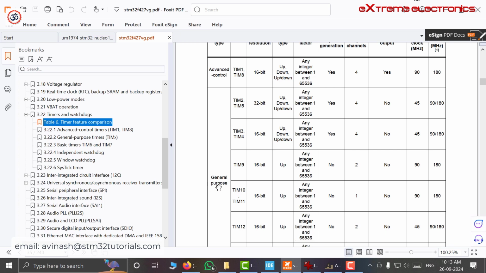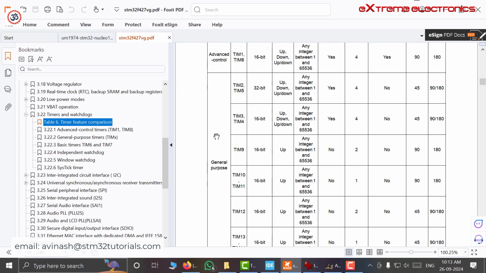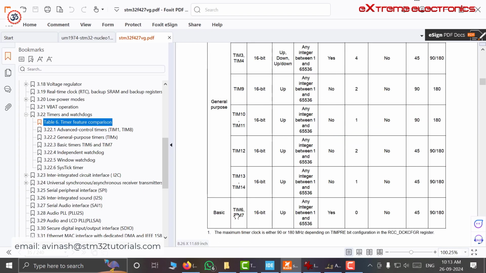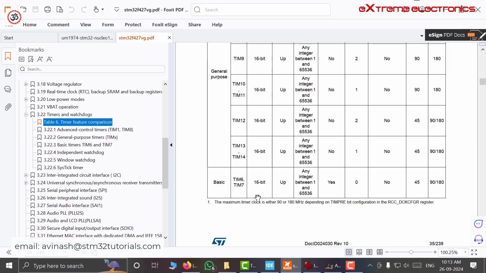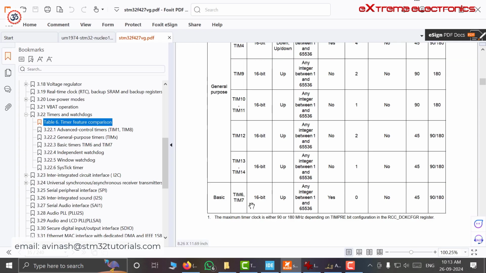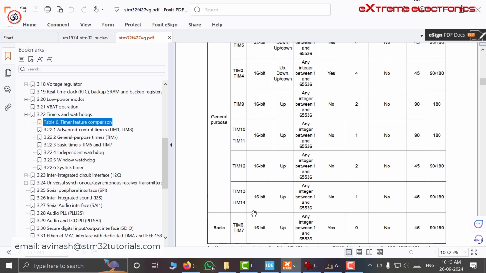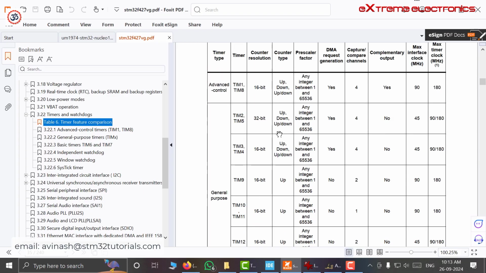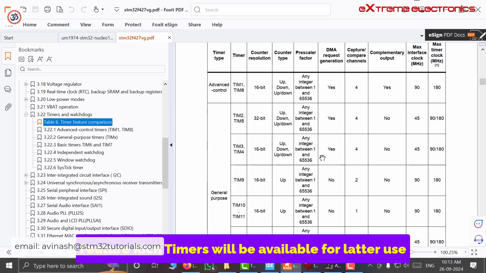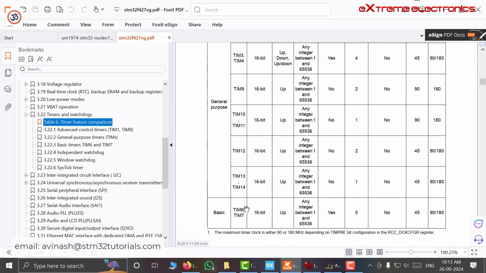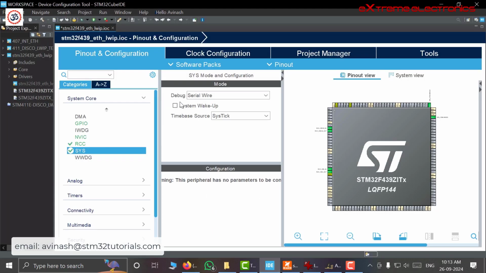And then come the general purpose timers, they come after the advanced control timers, so they also have lots of features. But finally we have this basic timer, these have the least number of features available, so these are the most simple timers. So it is better to first use these timers for simple applications, and if we do like this, then all these feature rich timers will be available for our later use for some other advanced application. That is why I have chosen timer 6 or timer 7 for this time based application of this HAL layer of the Cube IDE.